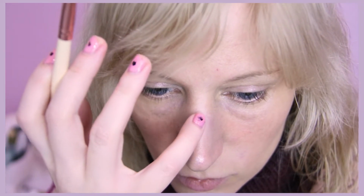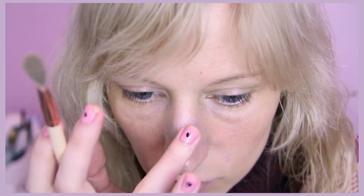I finish the nose contour with a little bit of highlight. I try to put a little dot at the bottom and then a line just like an exclamation mark. My favorite blush are these lovely cookie blushers from Etude House. This one is just neutral, like it matches my skin. So if I don't want a lot of color on my face, I use this one to cover up the contour, and it just makes it look more natural.